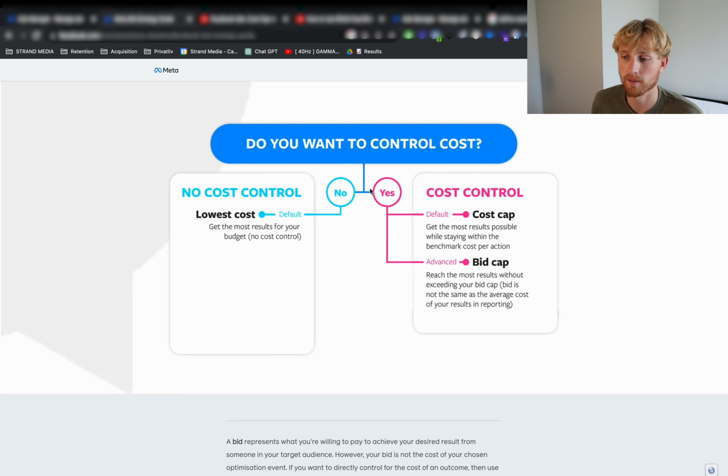Now, if you want to have some control, the default is going to be cost cap, or what is now called cost per result goal. The more advanced bid strategy is called bid cap. Now, for my clients, we use both, and it depends on the client. Most of the time we use cost cap, but sometimes we also use bid cap. And I'm now going to explain the differences and in what scenario we choose which one to use.